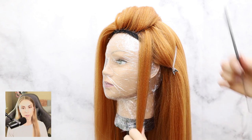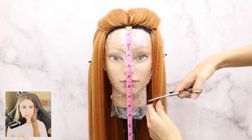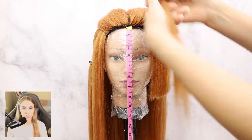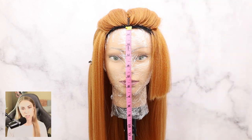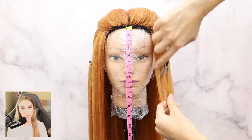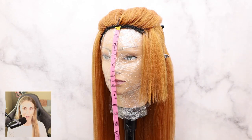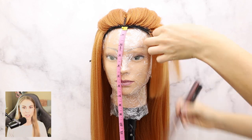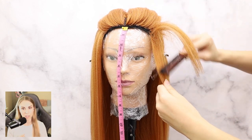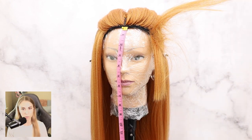I went to the side and estimated where her locks were going to be, putting my fabric ruler down and aligning it to about seven inches. Do more than too little when you're cutting hair — you can always take more off but you can't put it back. I used a point cutting technique to remove some of the bulk, then went in with a teasing comb and created more bulk in the center.